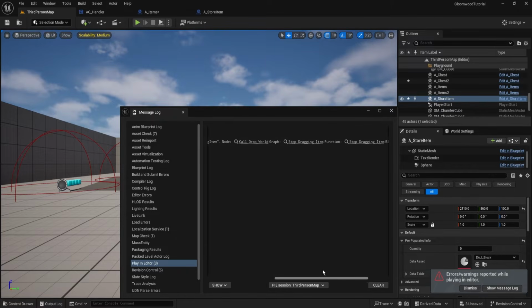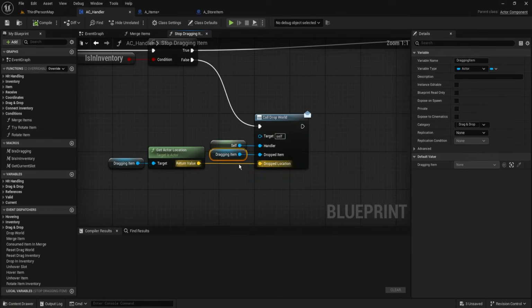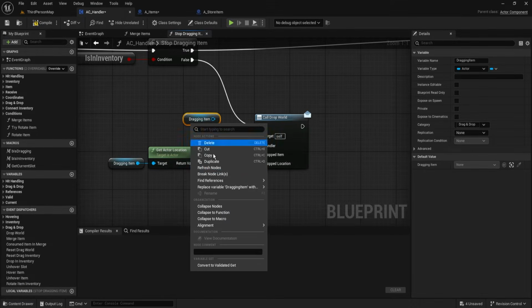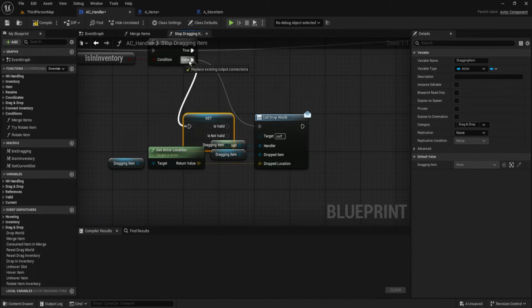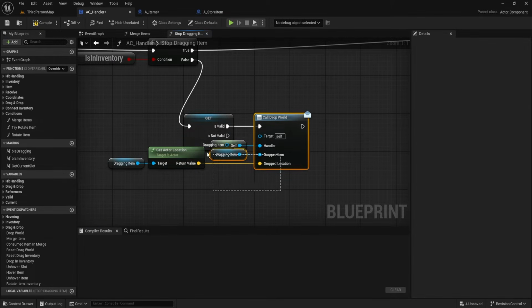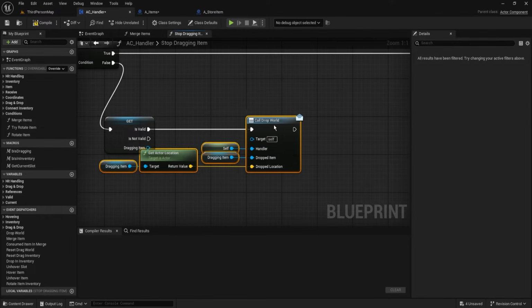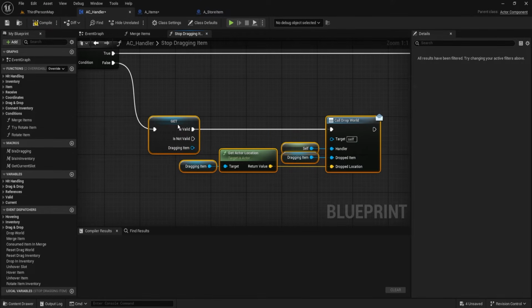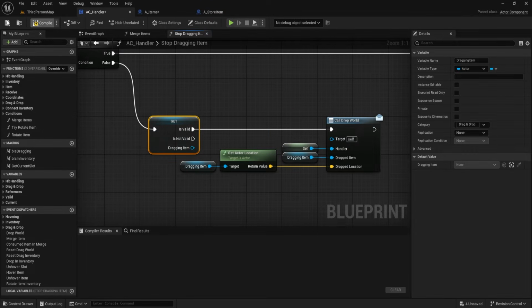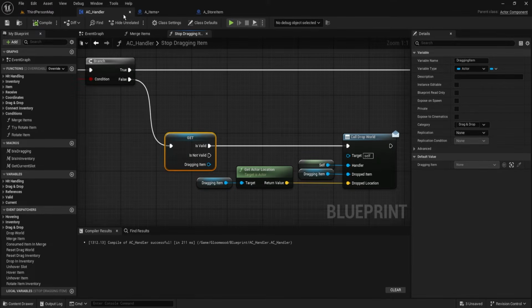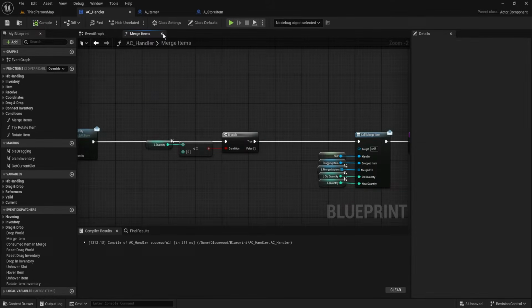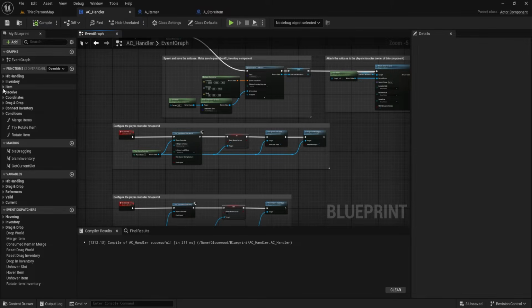There's a problem. I seem to have got an issue here. Okay, so apparently this was invalid here. In that case, we can just add a check because I don't think anything went particularly wrong visually. We're just going to avoid that error appearing by adding a confirmation that the dragging item is valid.